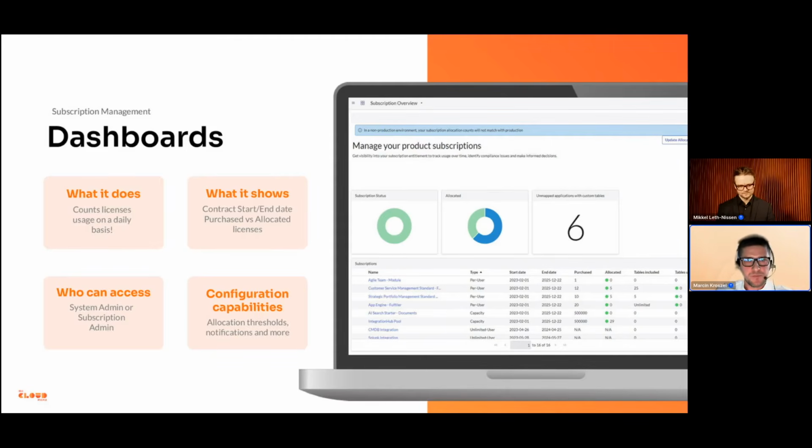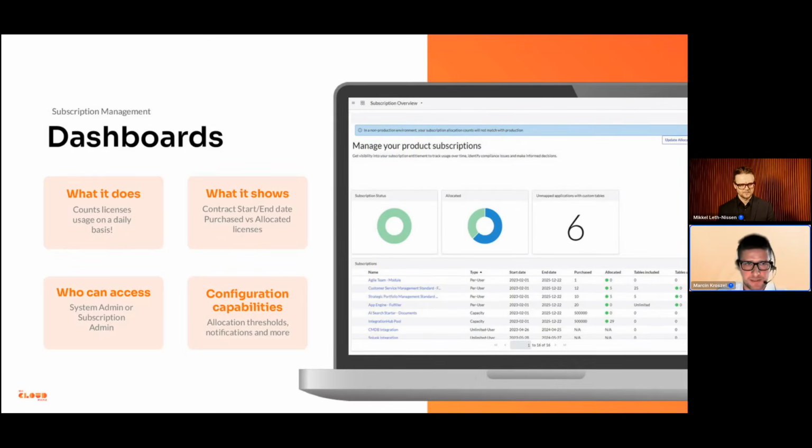Moving on. Now let me get to the subscription overview part. What is subscription management dashboard? So this is the dashboard which will show you your current usage of your license. It will show you your purchase start date, end date, how many users you can assign to it, and what is the current user assignment, right? So how many licenses are counted towards a particular product. In our case, we are speaking only about users, but in different subscriptions, we can also speak about units and so on, but here we are focusing on the users.